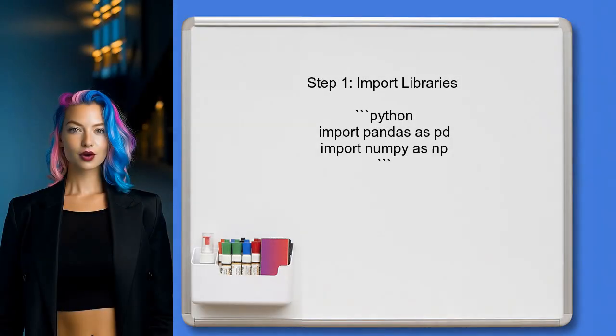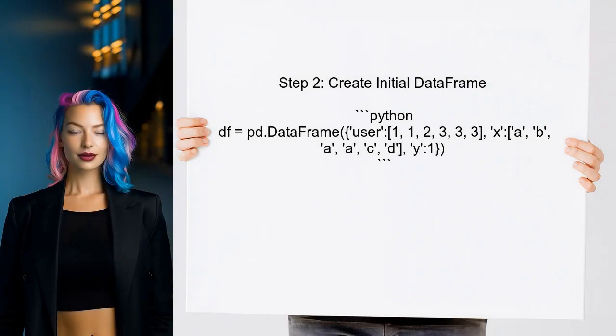To complete the data frame in Python, the user will first need to import the necessary libraries. Specifically, they should import Pandas and NumPy. Next, the user should create the initial data frame using the provided data. This can be done by defining a dictionary and converting it into a Pandas data frame.